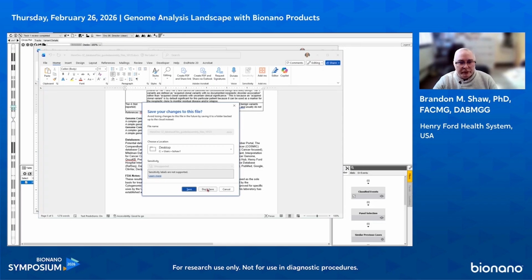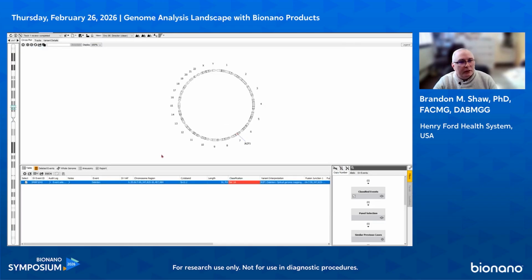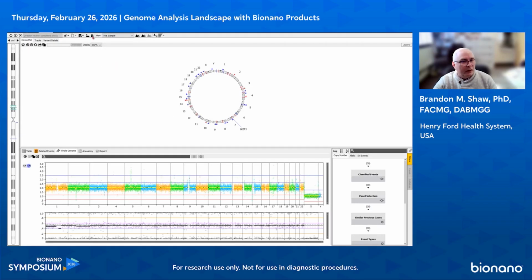So VIA makes all that very simple and very easy. Before we get too much farther along at that point in time, you would want to change this to your director review completed, quit editing, go to this sample, which allows you to lock the sample. That basically locks in all the databases and things that you have utilized in the analysis.